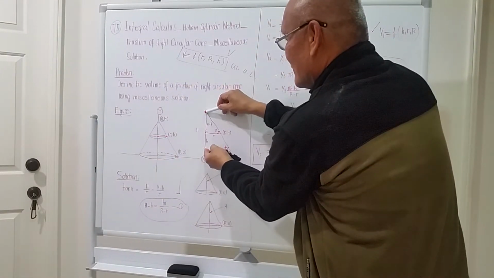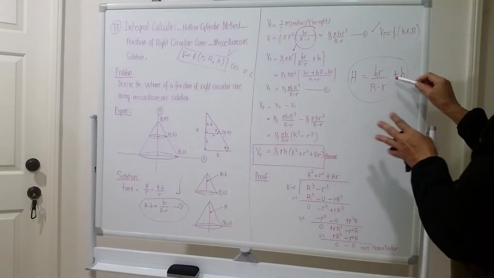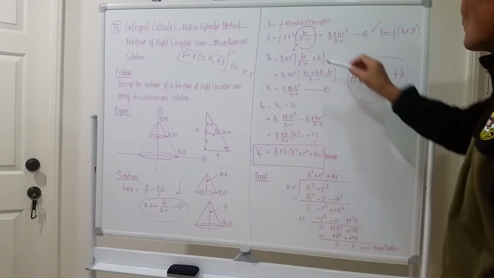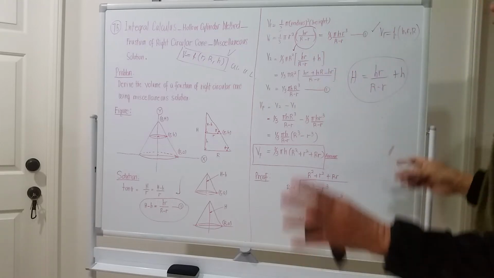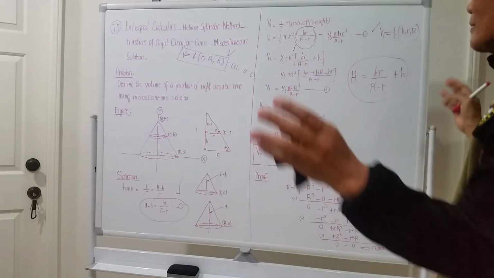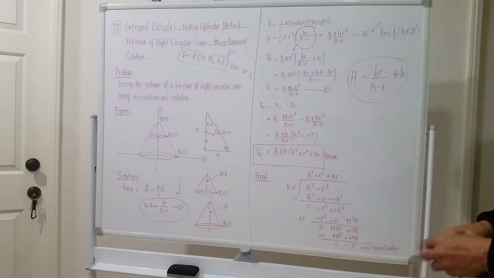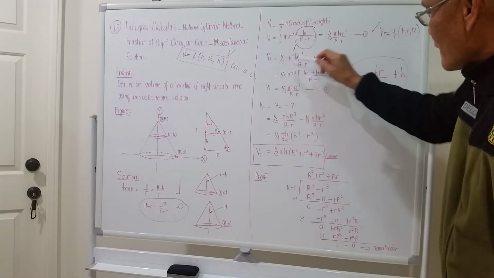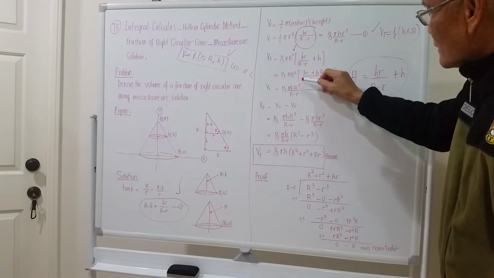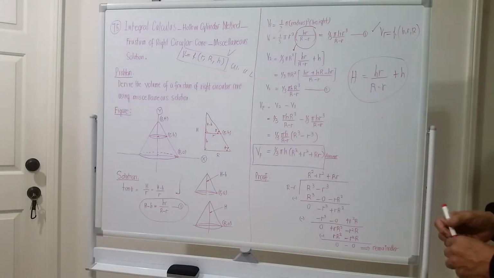It is this. So if we substitute this one back here, it will be hR all over R minus r, plus h. I didn't show you the complete simplification of this. It is just pure algebra. What will come out for volume number 2 will be equal to 1/3 pi h big R to the third power over R minus r, equation number 3.